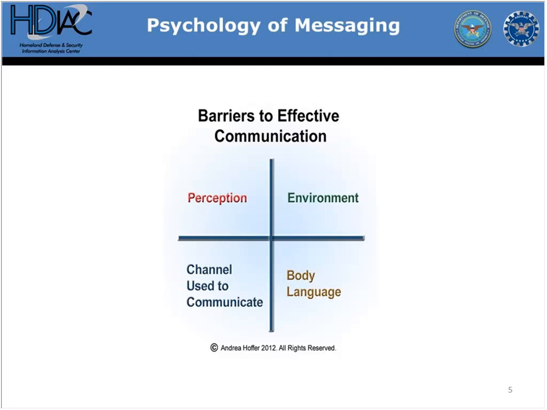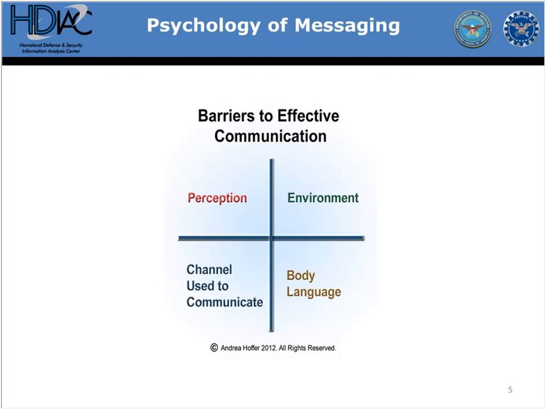Also, the environment in which we speak and refer to crises or risk is important. Are we speaking in the context of the current environment that surrounds that incident that is occurring? The channels we use to communicate are also important. In this day and age with social media, the floodgates are open. So every imaginable channel of communication can be critical to getting your message out to the public, whether it be through the traditional press release and news conference, or through Twitter, Facebook, Snapchat, Flickr, YouTube, whatever it happens to be. All those channels of communication are essential to getting your message out.